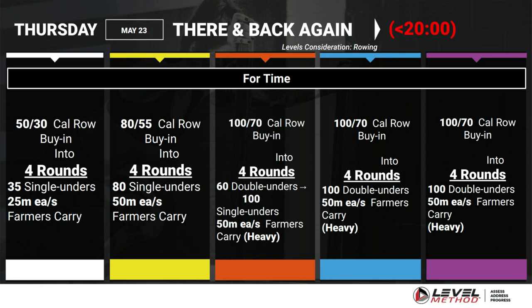On Thursday, we've got just a straightforward workout there. You start with a buy-in on the rower. That's a 100-calorie row for guys, 70-calorie row for ladies, and jumping off that rower and going right into the double unders or single unders. You've got quite a bit of those to do. And you've got 4 rounds of them to do, so that's going to add up pretty quickly.